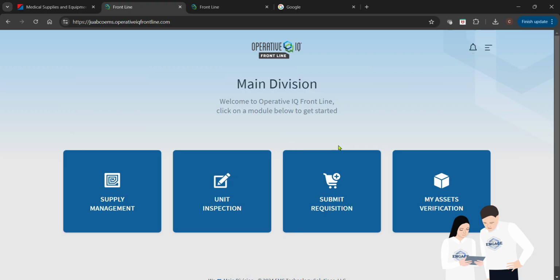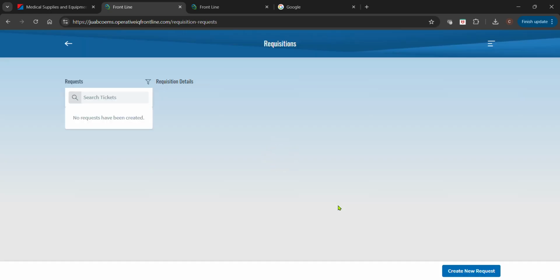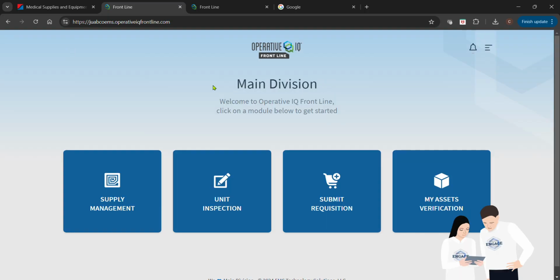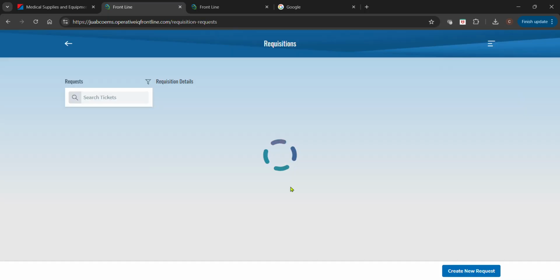The next tab on this home page of yours, on the main division front line, it says here, is submit requisition. This is what you will use to document supplies after every call. The supplies used part, anything regarding supplies, will be taken off of the post call. This is taking its place. To document supplies, you will go to requisitions. Again, I will show you. Submit requisition. Then you're going to hit create new request.